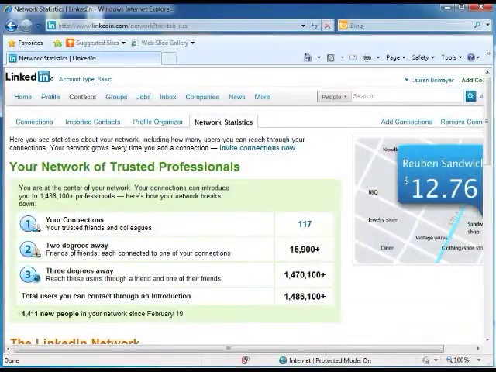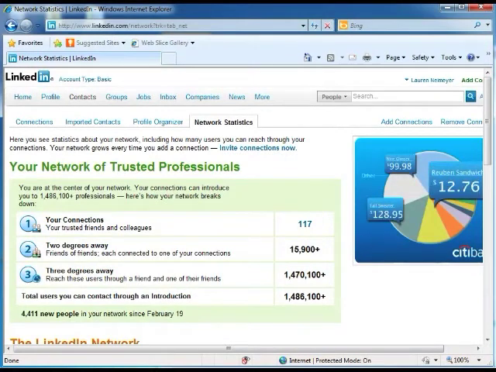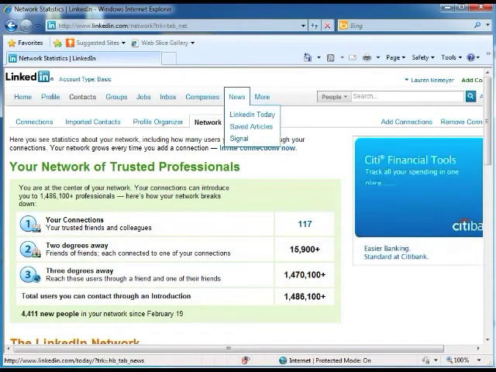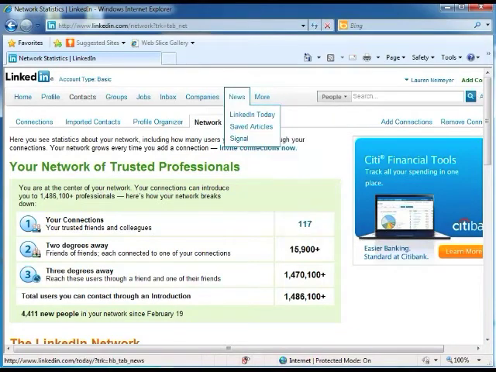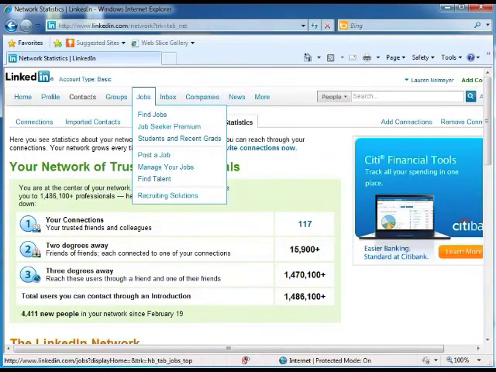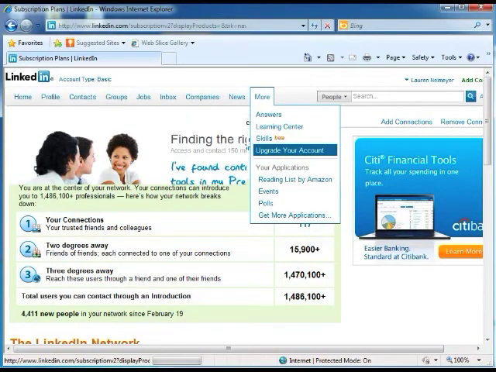Network statistics. Now, how LinkedIn differs from Academia.edu is that there are options to upgrade your account. You can upgrade by paying a small fee or sometimes a larger fee. Let me show you. Upgrade your account. Here we go. With a fee, a lot of times this is mostly for people who are recruiting for their companies, but it could also be for your students, for job seekers. You have to pay a monthly fee, and you get some extra features.